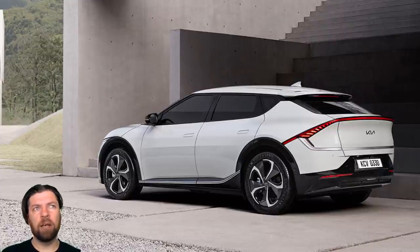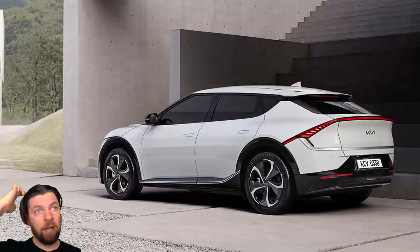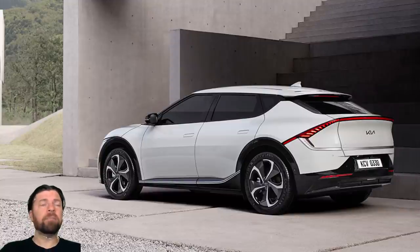Maybe that's why they start to look a bit more universally appealing to world markets now. Previous Korean cars used to be, you could tell they were Korean, you know. But lately, over the last few years, Kias have started to look pretty aesthetically pleasing. They look pretty good from the outside. So possibly that is a result of using design houses in other parts of the world.